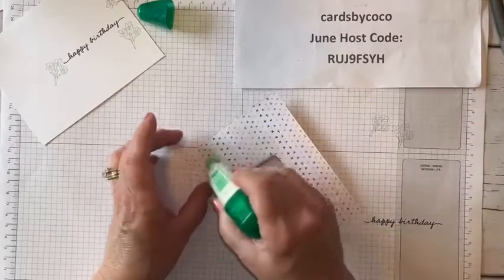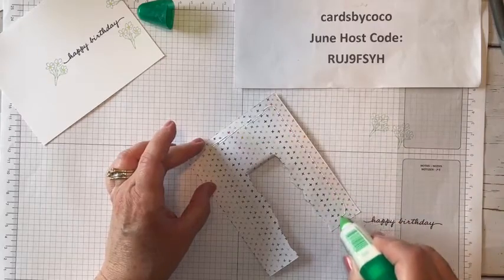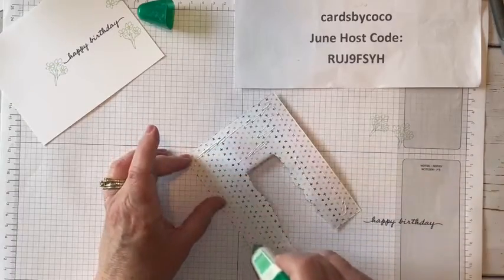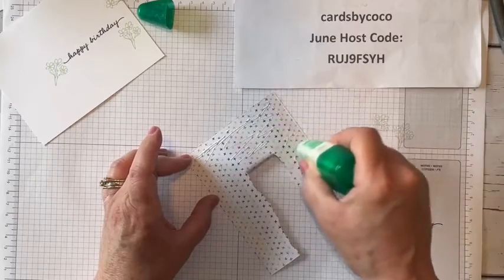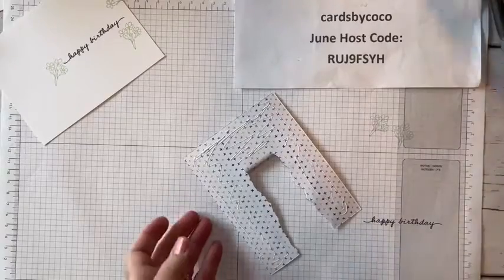That is the nicest thing about the Stampin' Up! The best thing about Stampin' Up! really is the color coordination. But, you know, we all can make the same layout. And if you have 15 people making the same layout, you're likely to come up with 15 different versions of the card. And that's what makes a handmade card so special, right?